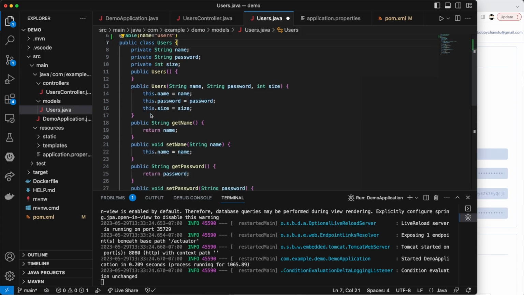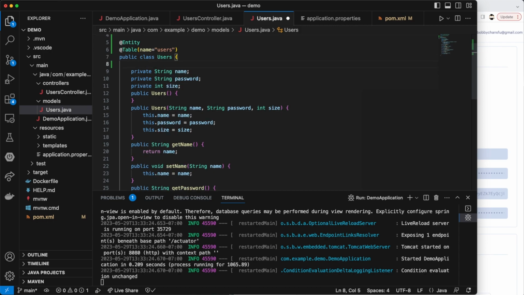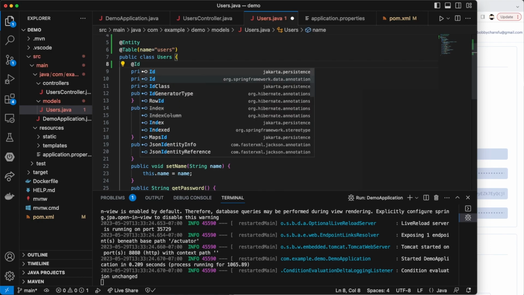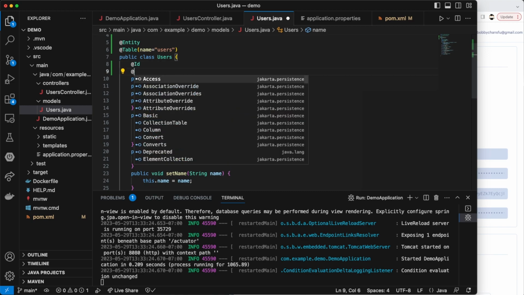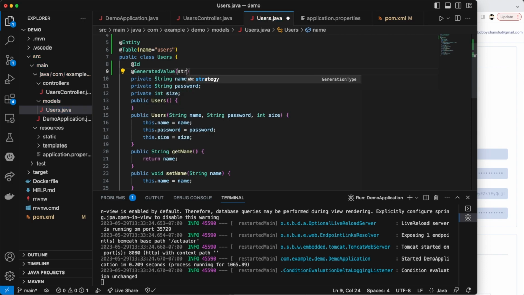Now, the next thing we're going to need is, remember in our SQL, we had the serial UID, which was used for identifying uniquely every single user. So here I'm going to do the same thing, except I'm going to do it with an annotation. So I'm going to annotate as an ID. So again, you'll notice it comes from the same place. I'm going to also call it a generated value, and it's going to have a strategy equal to GenerationType.IDENTITY.